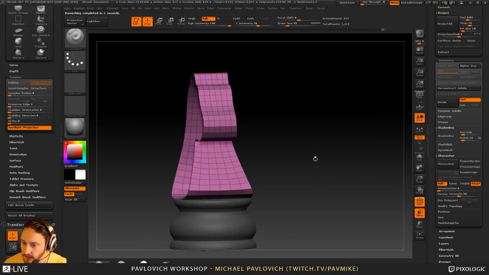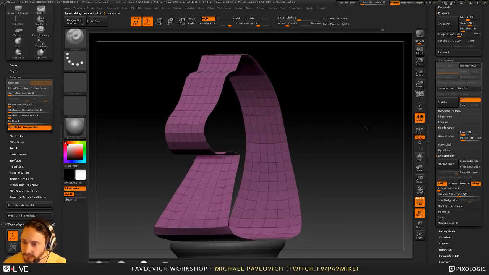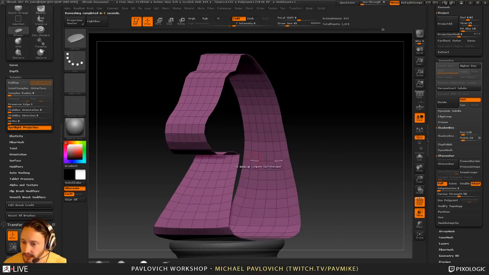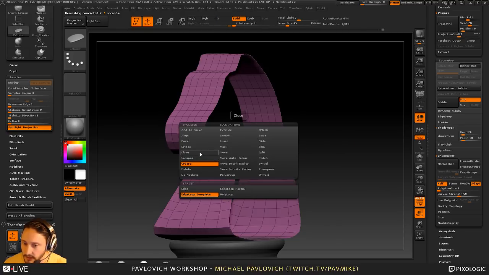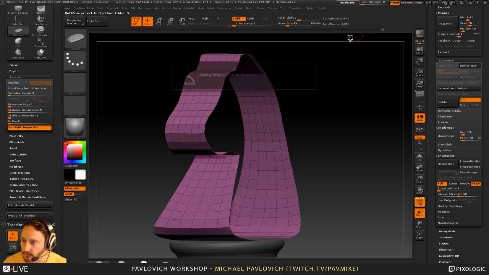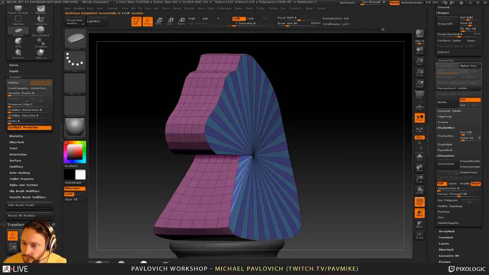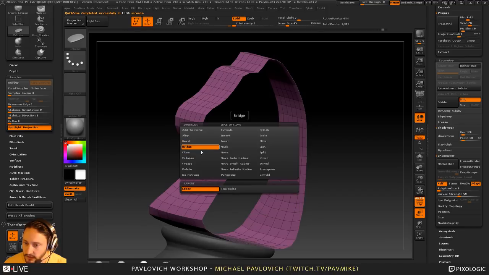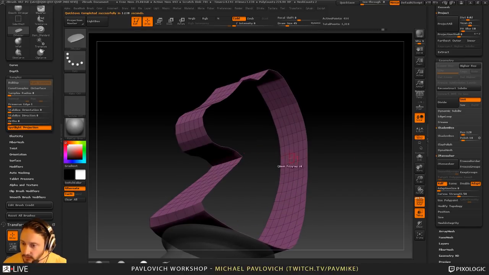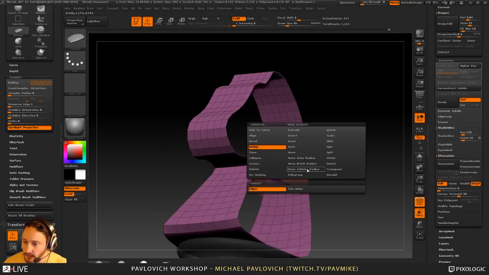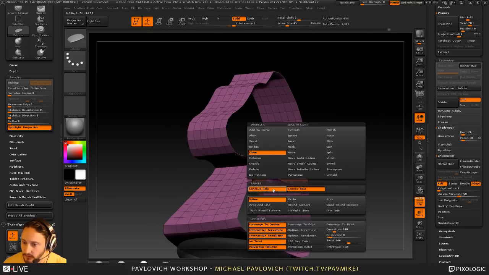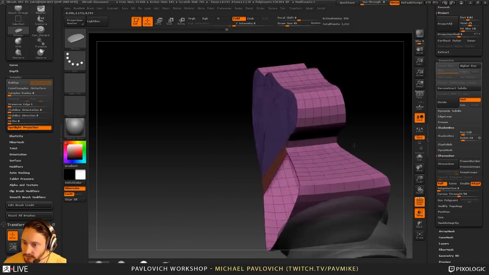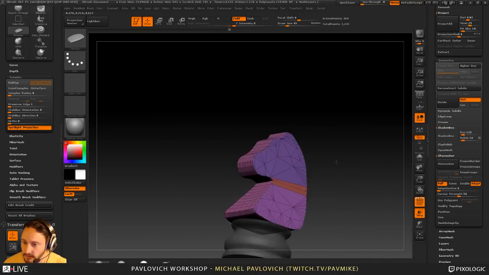I'm going to go ahead and turn on display properties, double. So if I fill hole right now, it's probably going to have a hard time. So if we do a close convex, I'll do a quick save here. It did okay, but it still has a little bit of overlap. So we can help it out. We can do a bridge edges, and say go to here, go to here. And now when we close these holes, let's do close concave hole. That'll fill those areas in.